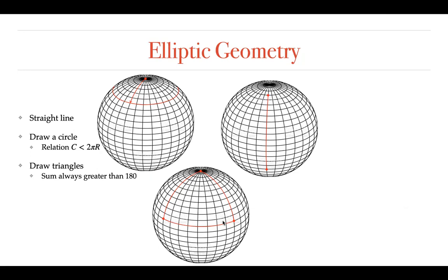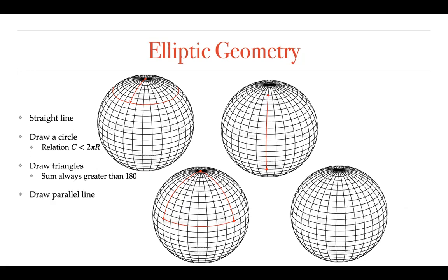So in this case, all the triangles will have to have the sum greater than 180 degrees. And the larger the triangle, the larger will be the departure from 180 degrees. As you can show, if you do some math, it should be easy to show. Or there are results available already. You don't have to derive them, just have a look at them.